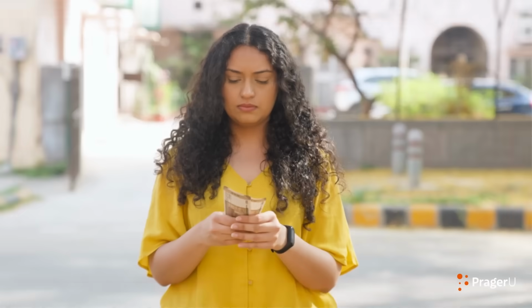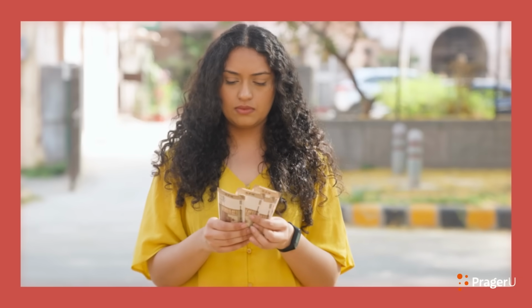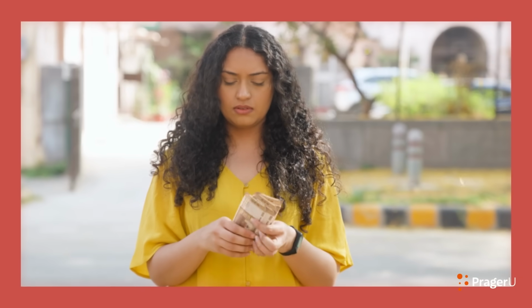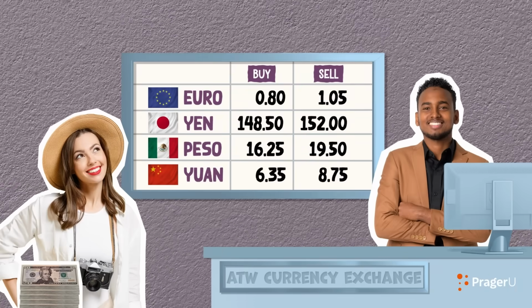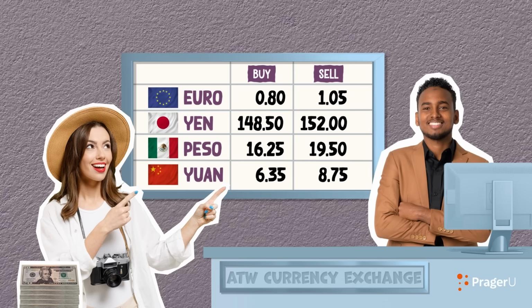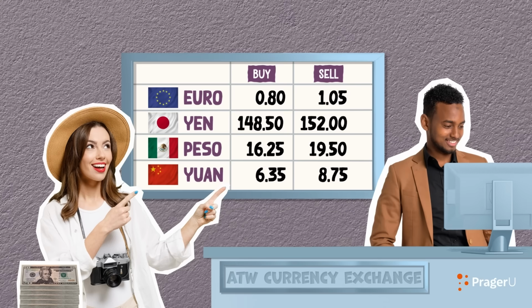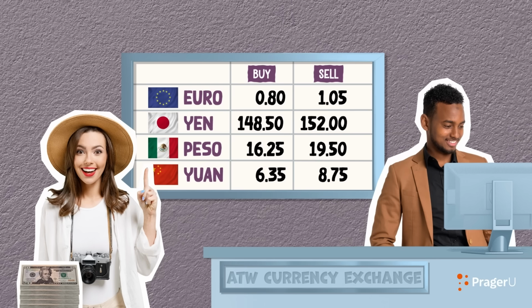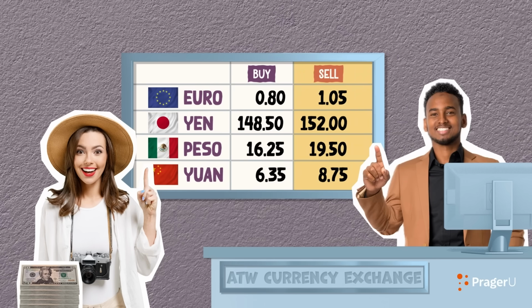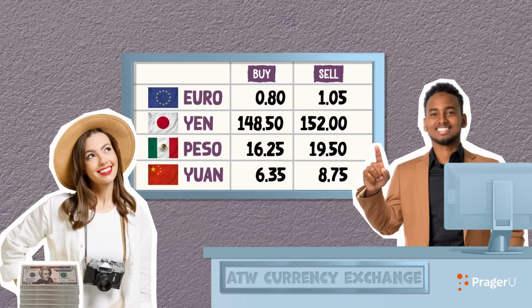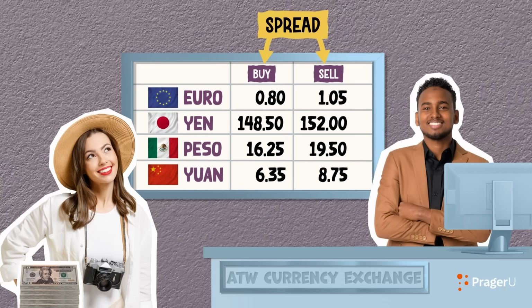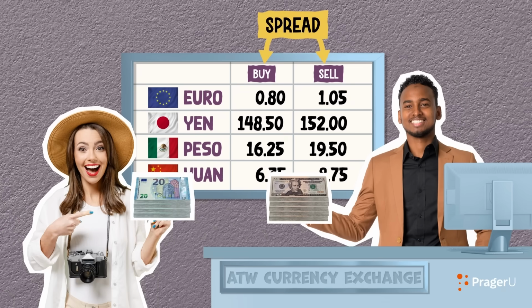Places to exchange currencies include banks, ATMs, airport kiosks, hotels, tourist centers, and independent dealers. You should know, however, that the officially listed exchange rate is usually not the price you'll pay when exchanging at any of these locations. At most currency exchange dealers, two prices are usually listed for any exchange that's different from the official exchange rate. One is the price at which dealers are willing to buy a currency, and one is the price at which they're willing to sell. The difference between the two prices is called the spread, which is how the dealer makes a profit exchanging currencies.